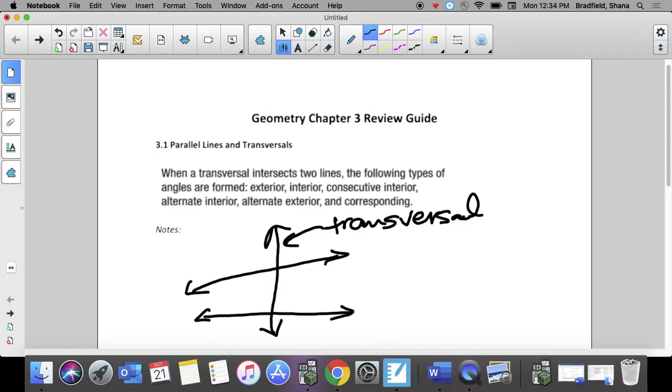And depending on where the angles are located, you have interior, exterior, consecutive interior, alternate exterior, and corresponding angles. So you need to know about all of those. The other thing we talked about briefly was parallel lines in this section. And parallel lines are two lines that never intersect. And we indicate those usually by a little triangle or an arrow somewhere in the middle of the pair of parallel lines, and so that tells me that I have parallel lines.